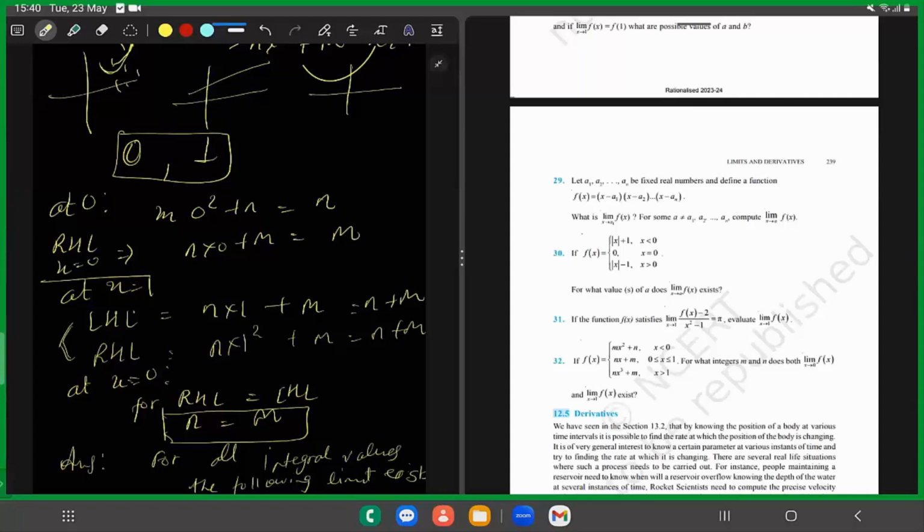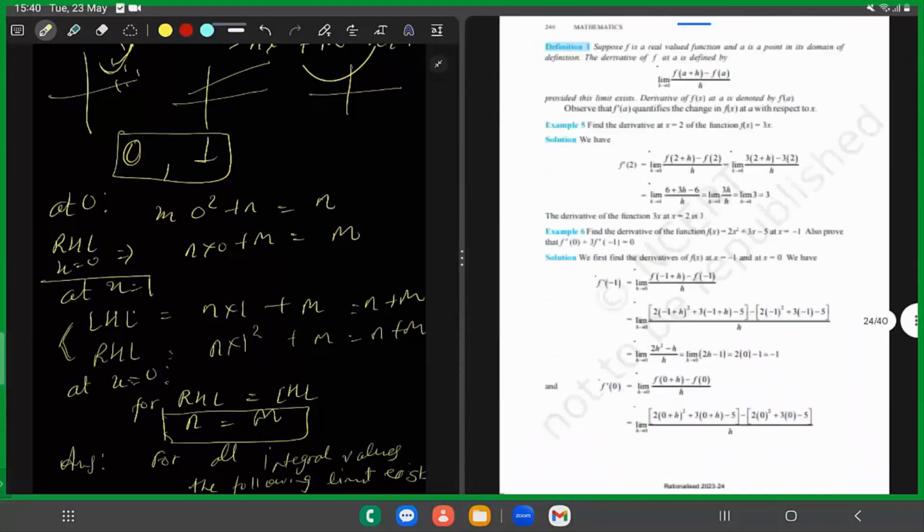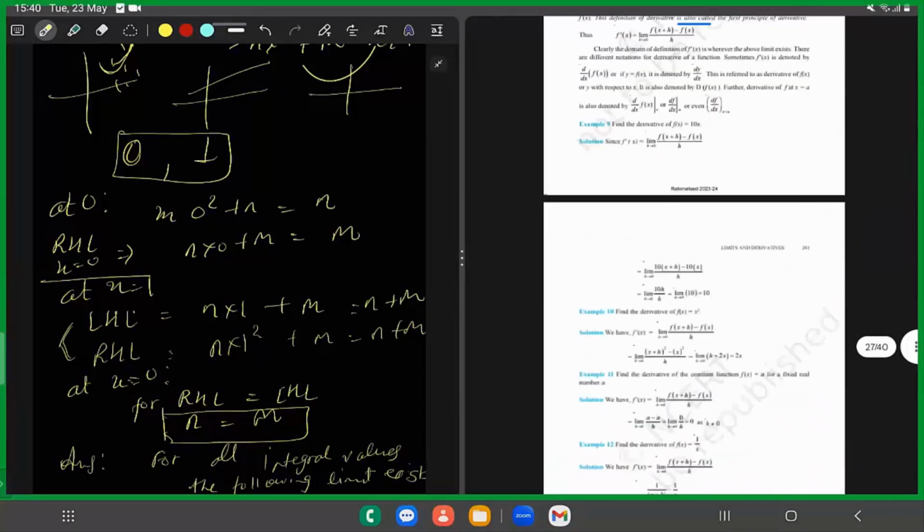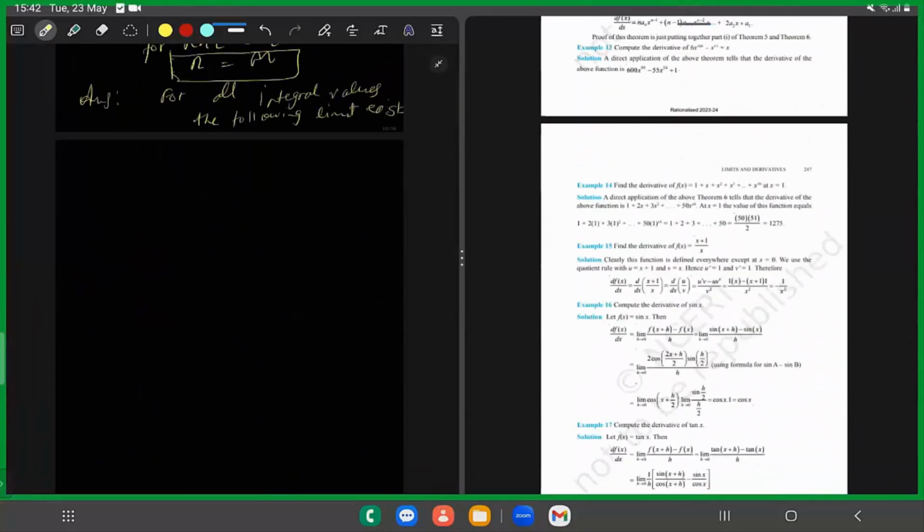So this is all about the exercise, and after that we'll further move on to some other concept, that is basically the concept of derivatives. So if we finally move to our new concept, that is derivative. As हमने पहले भी देखा था डेरिवेटिव का कॉन्सेप्ट, like in the starting of this chapter, while providing the small description of this chapter, we had seen that derivative is basically an extension of the limit concept, and we had also related this concept with the slope of the tangent at that point.